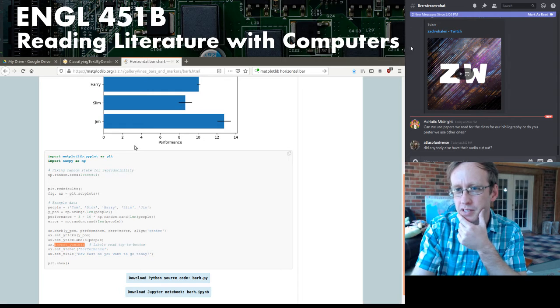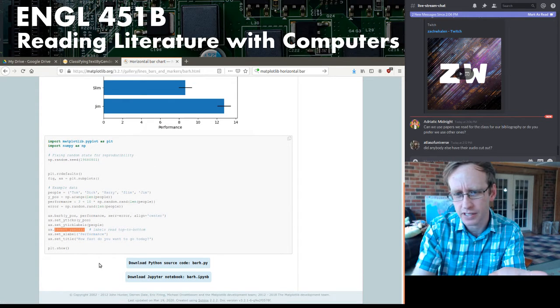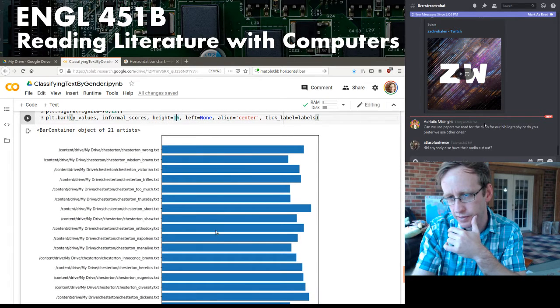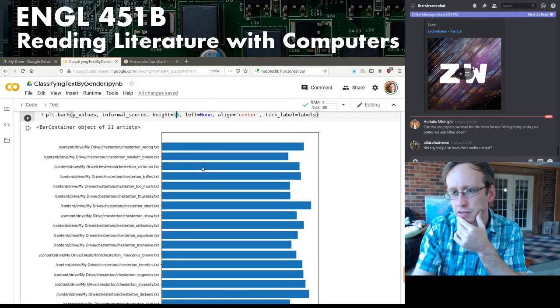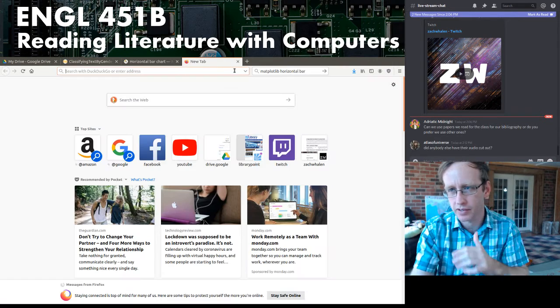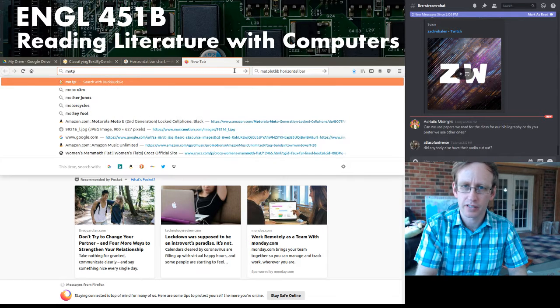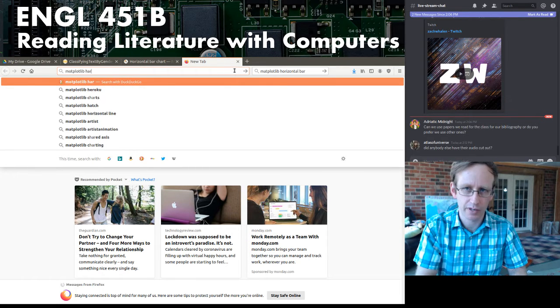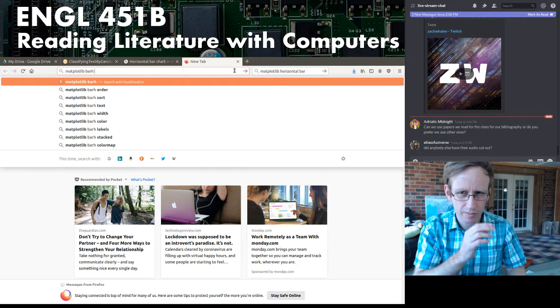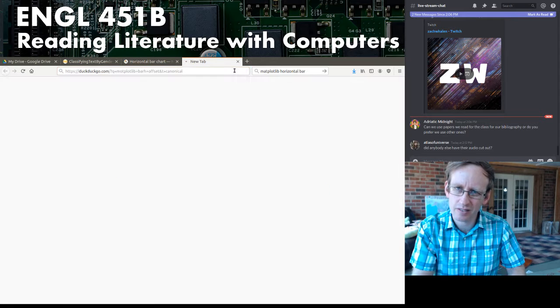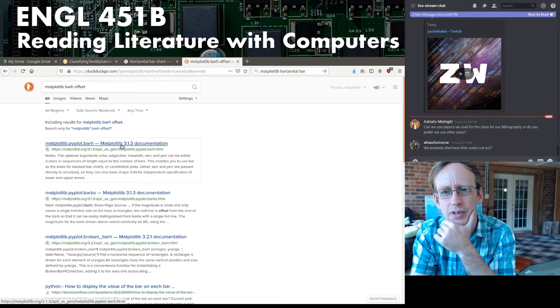So I'm wondering basically if I can do, first of all, an offset of this so that this part here on the left before 50 is actually hidden or invisible. So I'm wondering if I can do, literally, matplotlib barh. I'm going to do stacked. No, probably not. Offset? Do I think I'm going to offset the bar?